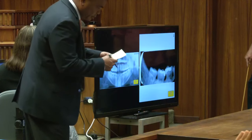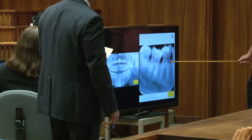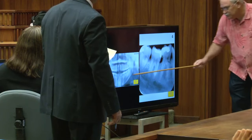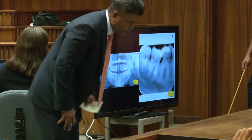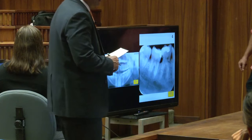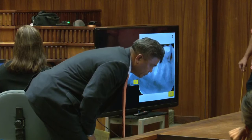Okay, and showing State's Exhibit 313. One thing that's interesting here is this tooth is cracked. Probably whatever was happening, it ended up getting cracked there. So this one has no crack. Okay, so you're referring to State's Exhibit 313. Number 30. You notice a crack in tooth number 30. It's the mesial root of number 30. And that crack is not shown in the x-ray that you took of Carvey Scott in State's Exhibit 308. Is that correct? Correct.